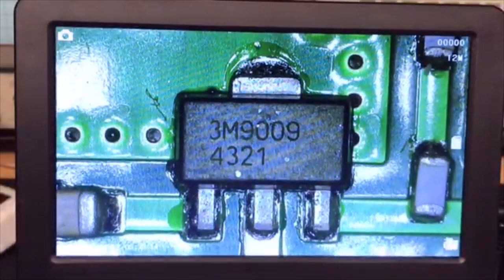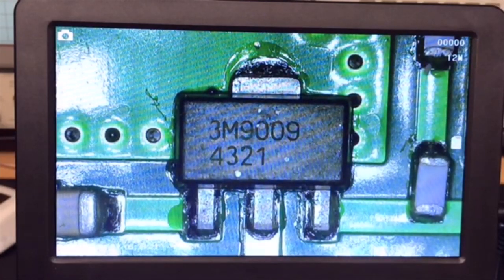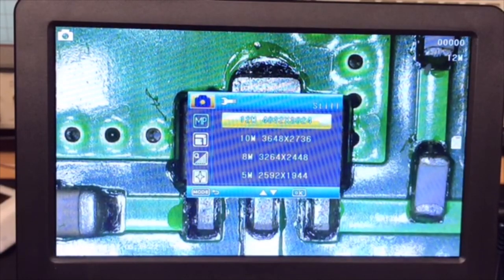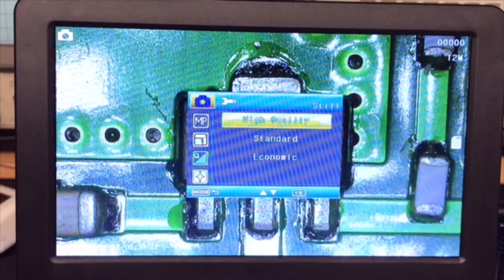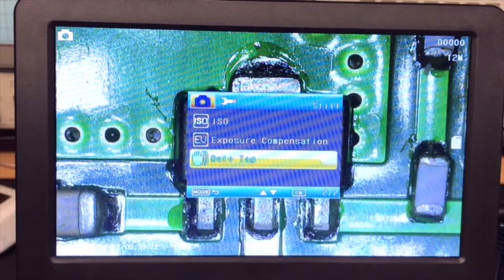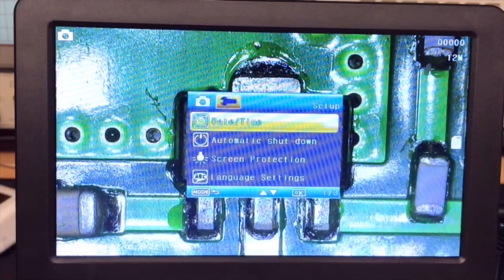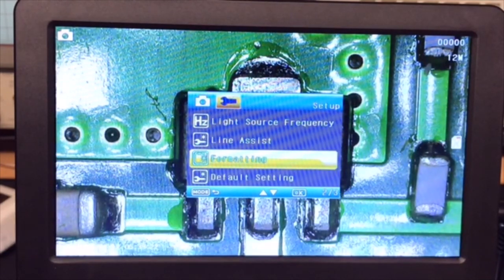And you can see here in the corner, I have set it to 12 megapixel. You can do that with the remote control. If I press menu, you can set the resolutions. I pick the highest. Of course, best shooting, image quality, highest quality. Sharpness, I leave as it is. ISO, leave as it is. Composition, even on your pictures, if you want a date tag or not. Time and date, time, date, shutdown, screen protection, language settings, line assist. Formatting is for your SD card. I think the first time you probably need to do that.